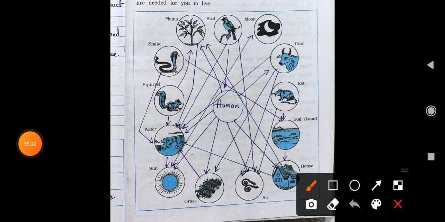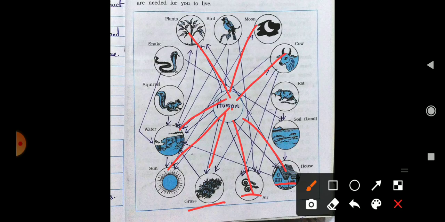Like human beings need house, earthworm, air, grass, sun, and they want water. Human beings want plants, they are attached with plants. They need cow to do works. They need moon, soil.